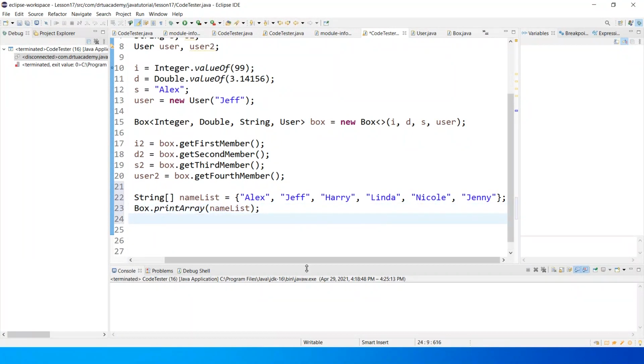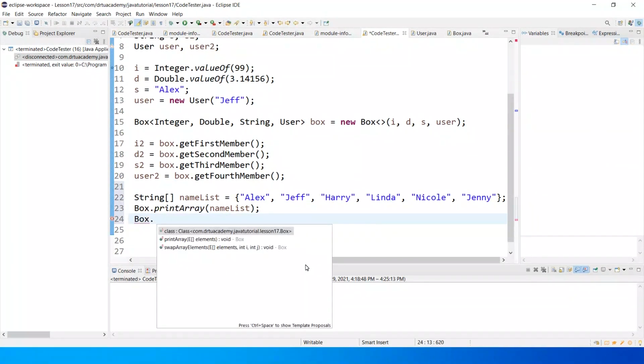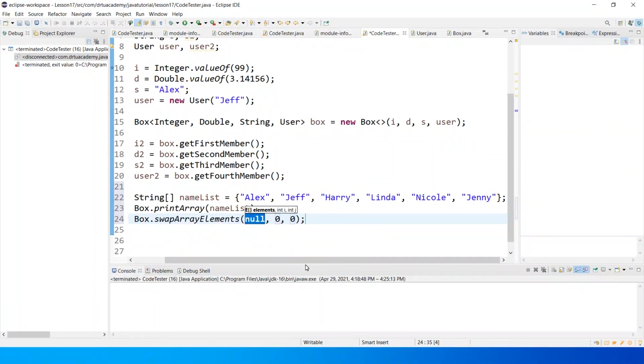Now we are going to swap array elements. Box swap array elements. The first parameter is array, so it will be name list. Let's swap the first element with the fifth element.